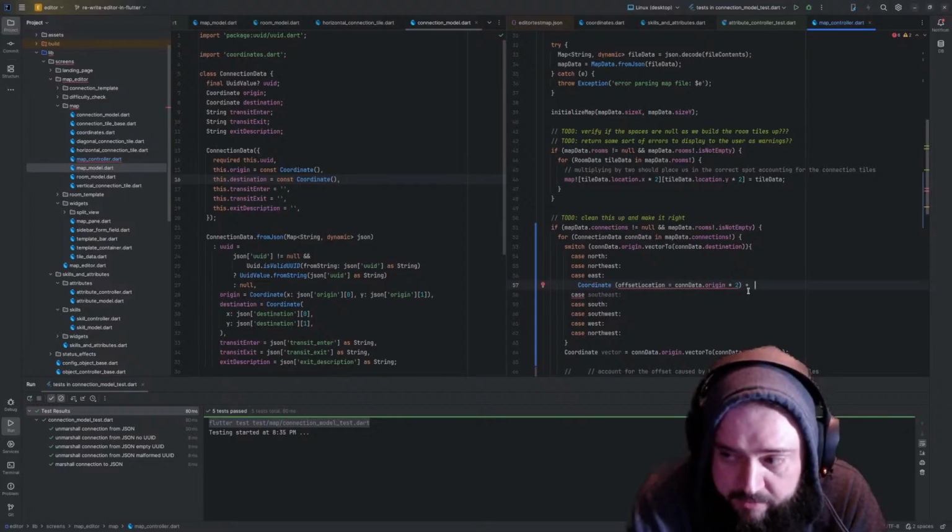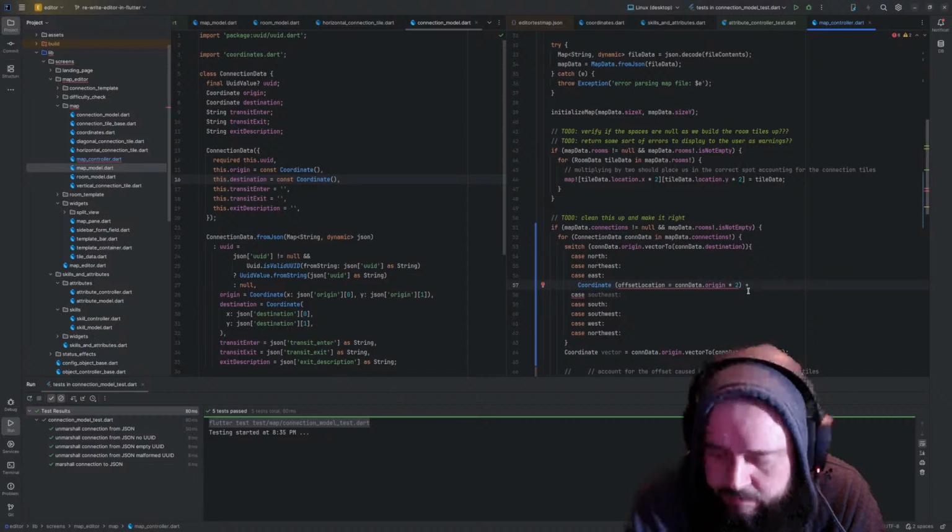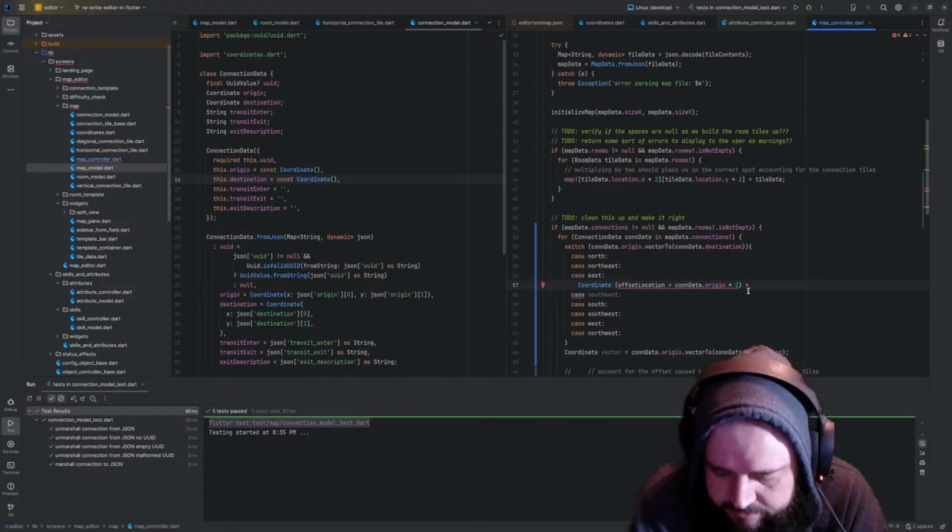And I also need to be careful when I update these, I update them on the tile that actually holds them, because the parent rooms are actually what hold the reference to the connections. The IDs of them.